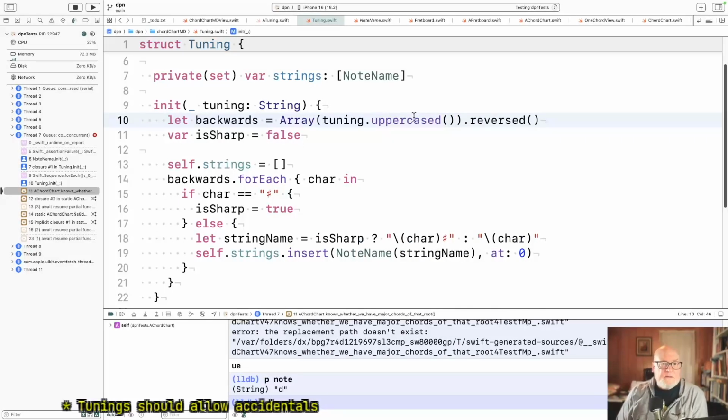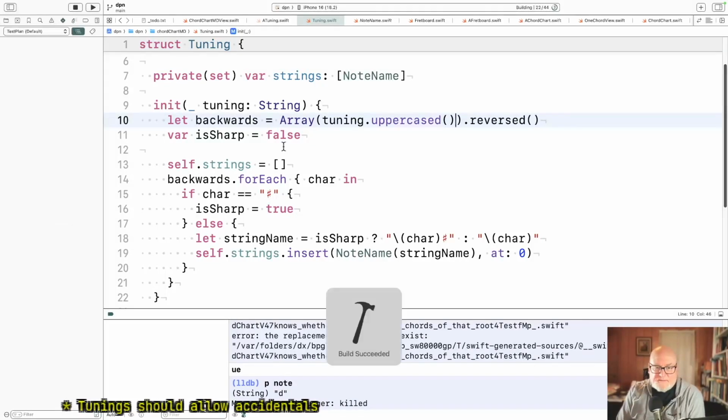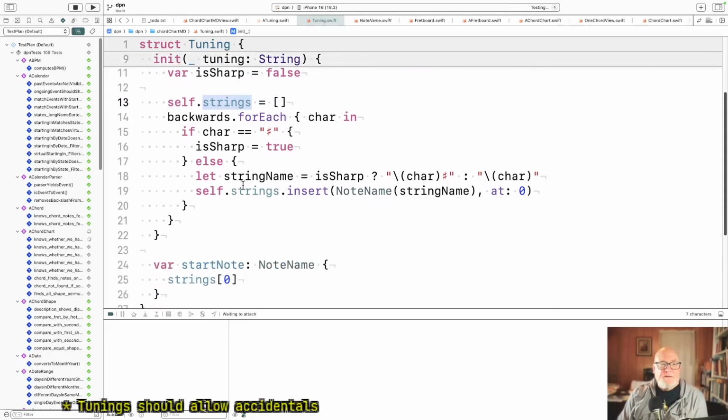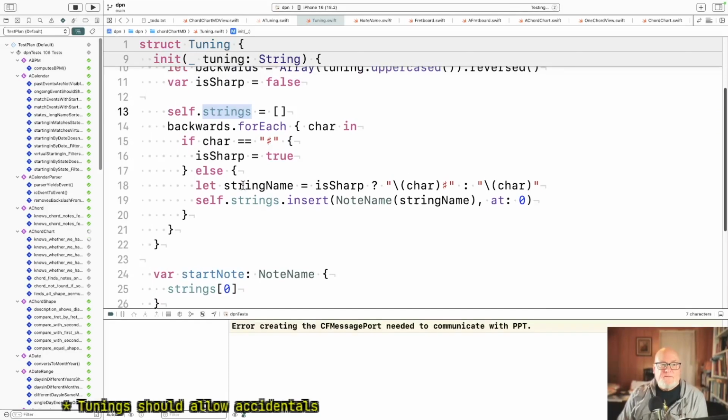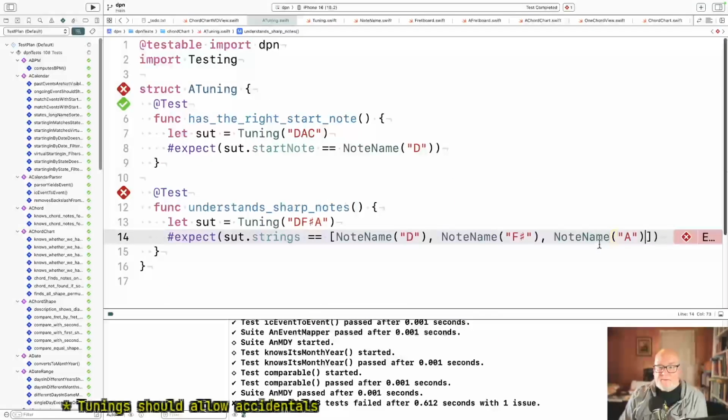Uppercase the tuning, reverse it. Okay. I might make a variable to hold that temporarily while it inserts. Well, doesn't matter.